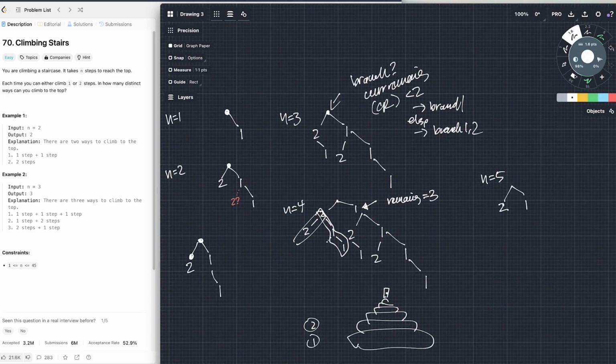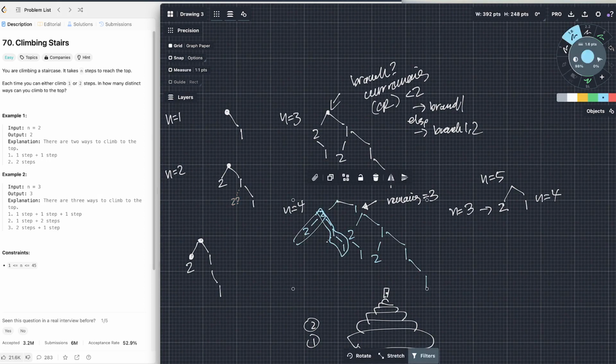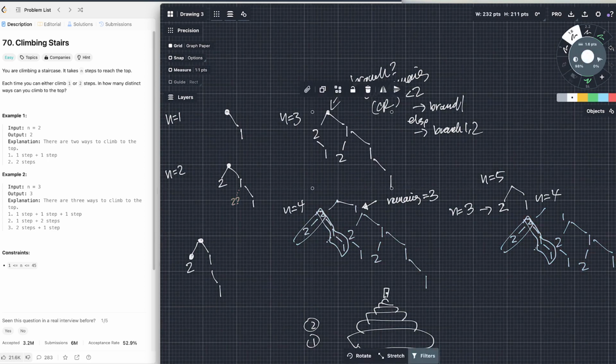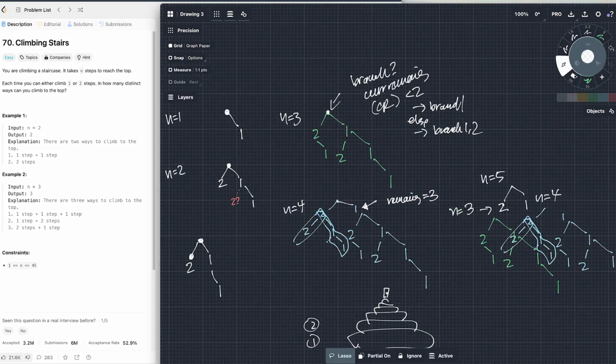And then at this point, this is n equals 3, and this is n equals 4. You can actually take the entire subtree of n equals 4. Let's just color this and put that there. You can take the entire subtree of n equals 3, and let's make that green, and you can put this here, right? You can't really see it, but basically you can do this overlap, right?